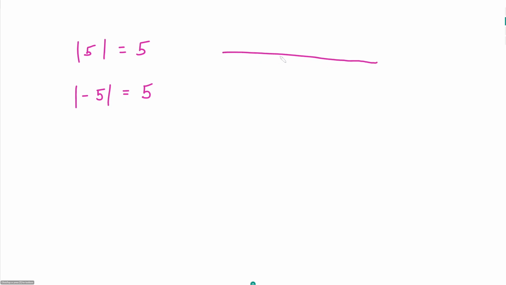And so I will make a number line here. Here is 0. If I were to redraw these numbers on a number line, 5, or positive 5, I should say, is 5 away from 0. So that is why the absolute value of 5 is equal to 5. It is also true that negative 5 is 5 away from 0. You cannot have a negative distance. And so that is the reason why the absolute value of negative 5 is also equal to 5.